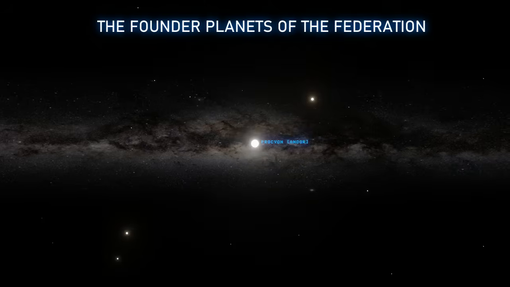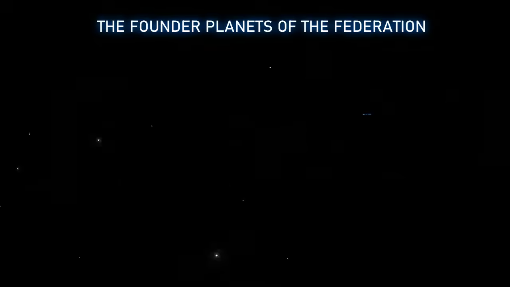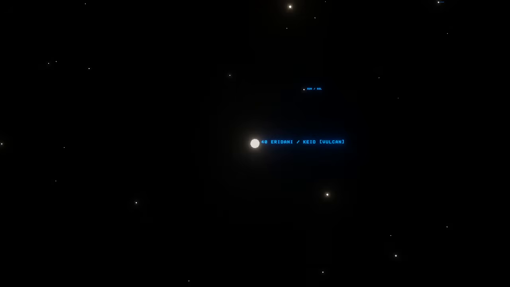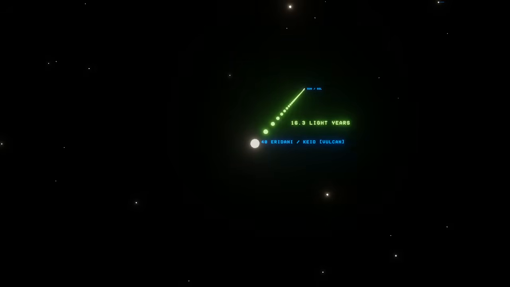Let's start with our Sun and talk about the home systems of the five founders of the Federation of Planets. First Vulcan. The Vulcan system in real life is called 40 Eridani, but the star is called Keid. In real life, it's 16.3 light years from our Sun. It would take the Enterprise-D at warp 6 about 15 days to get to Vulcan from Sol. This probably mostly checks out with the Star Trek universe.